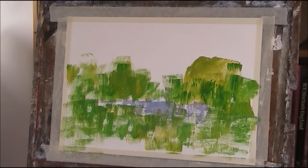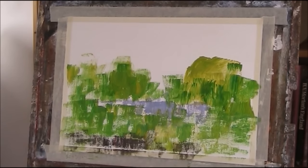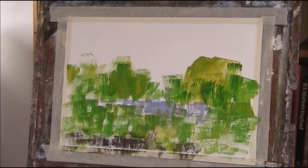Somebody asked me, talking about watercolour and the hake, if I ever clean my brushes when I have water. But because you don't see me put my arm across in front of the camera, it's underneath the sight of the camera, you don't see me do it. And of course I clean my brushes.